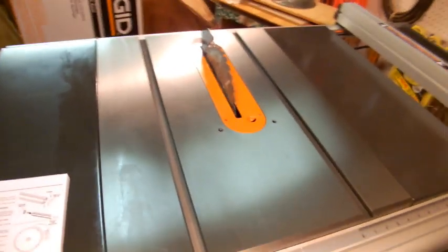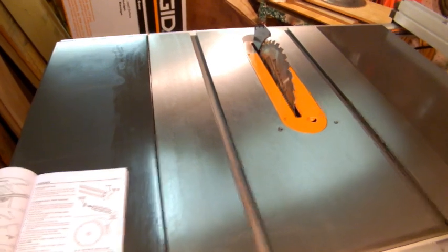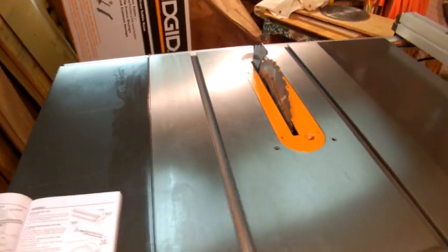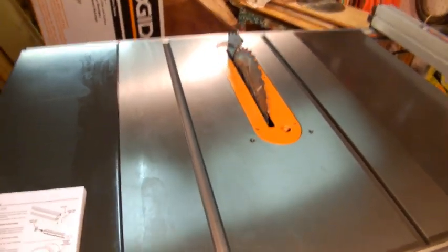I like that. My old one, I had to take that off, which was a real knuckle banger. Every time I did it, I had to put the blade all the way down, reach all the way inside, reach in from the back, and push up, and hope I didn't rip my knuckles up on my blade. So this is a nice feature.